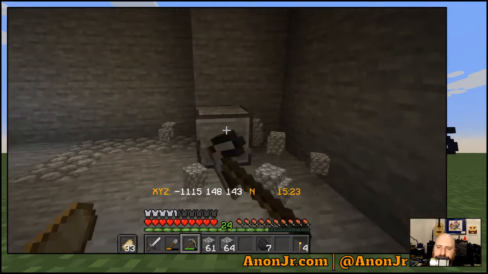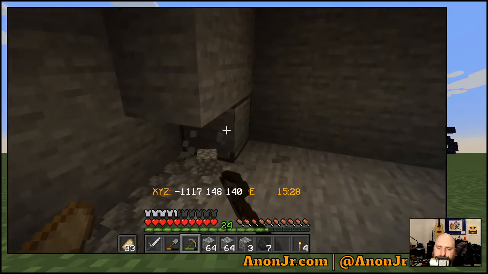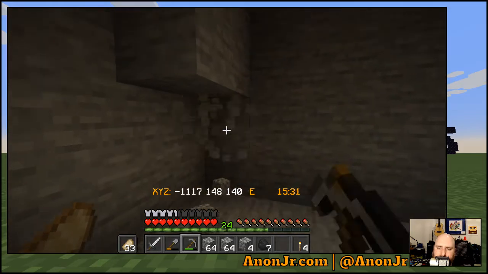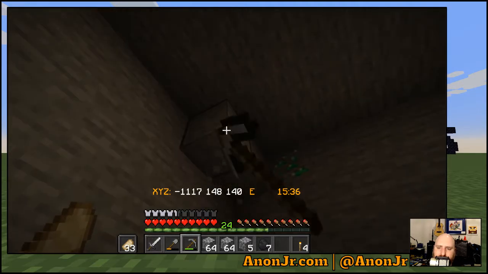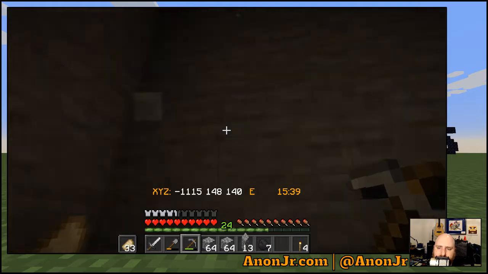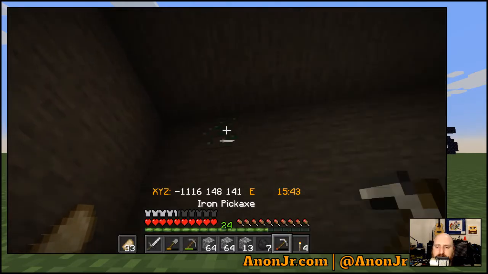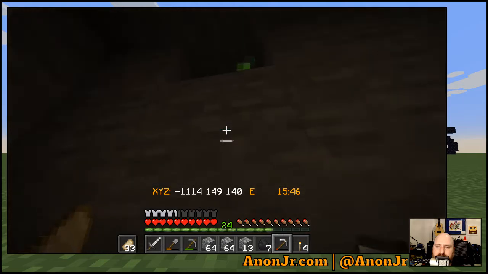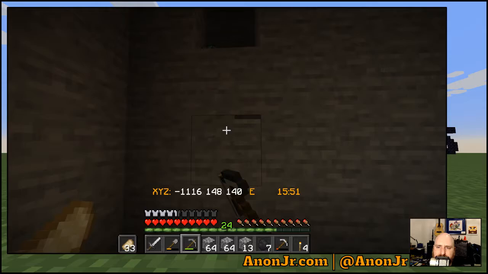Trying to remember now. That's right, because they changed emerald generation, so that should be more in the mountainous areas above ground rather than just the randomly rare thing that is rare regardless. I can't remember what the minimum was, so I'll go ahead and just use the iron pick for that.